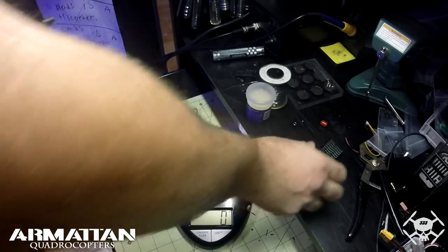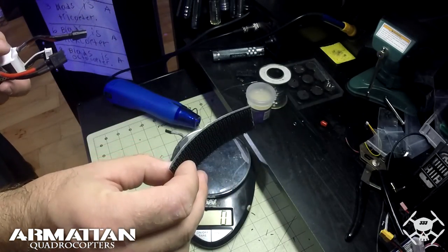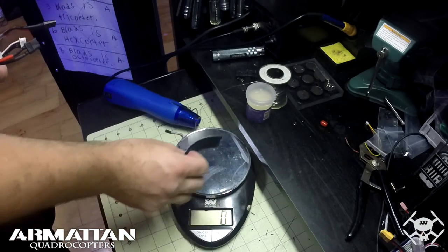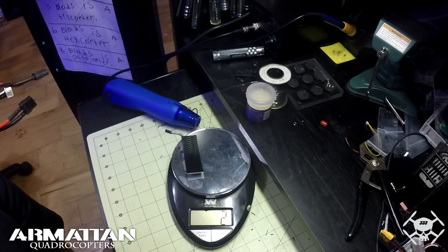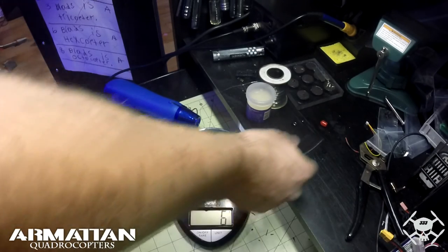So we got it at zero. This strip's probably about 2.5, maybe 3 inches, and with the backing we're adding about 2 grams, so maybe 1 gram extra per battery.